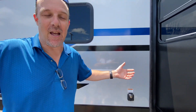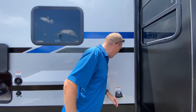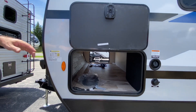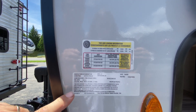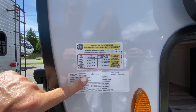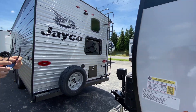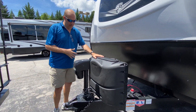The mountain air is getting to me — we're about a thousand feet up. This is where you hook up your power: 30 amps. Here is the other side of your pass-through storage. Let's check out the numbers: gross vehicle weight is 7,350 pounds, which is not too bad at all. Cargo carrying capacity is 1,720 pounds — absolutely awesome. Up front you've got two 20-pound propane tanks already mounted.